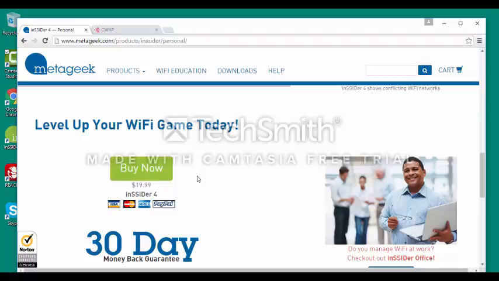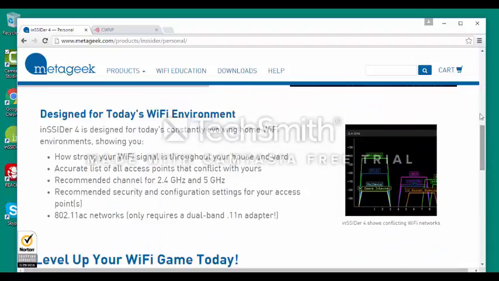You just download this product and you'll be able to get InSSIDer 4 for $19.99. So if you want to go to their site, metageek.com/products/inssider, you can download their personal version. Great little tool. So let's take a look and see what you can do with it.